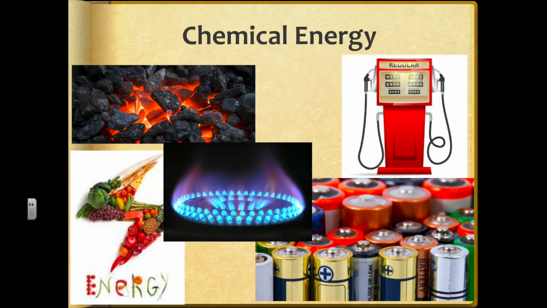So chemical energy comes from a lot of different places. It comes from coal. We dig it up out of the ground. We can burn it, used to power our power plants, because that coal was used to heat up water to turn it into steam. That steam turns a turbine, which turns it into electrical energy, which the electricity gets pumped into your house. We have food energy over here.